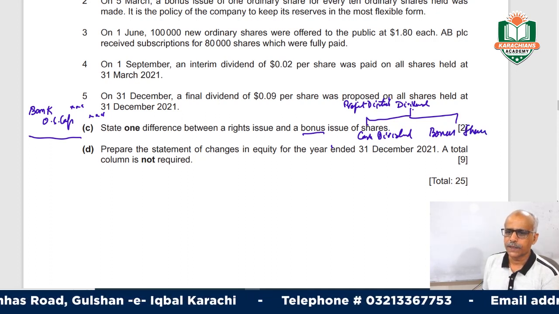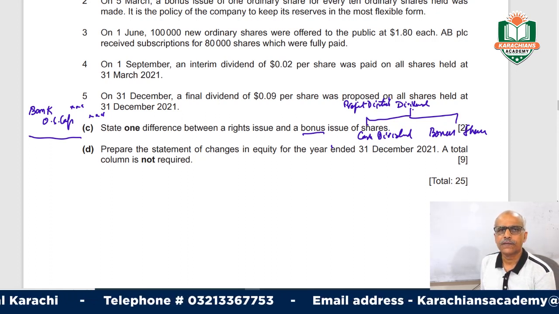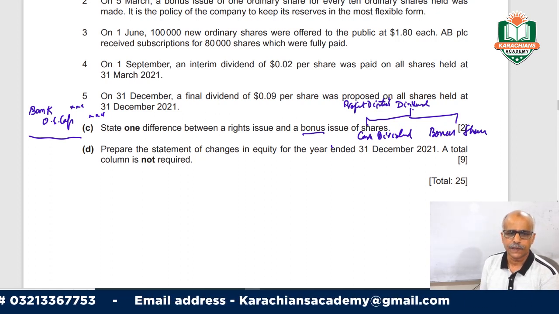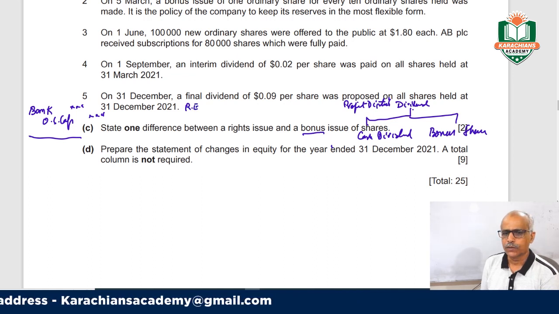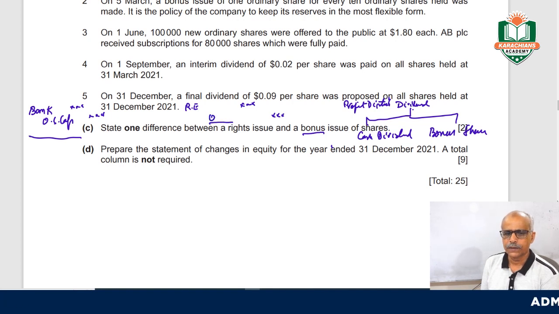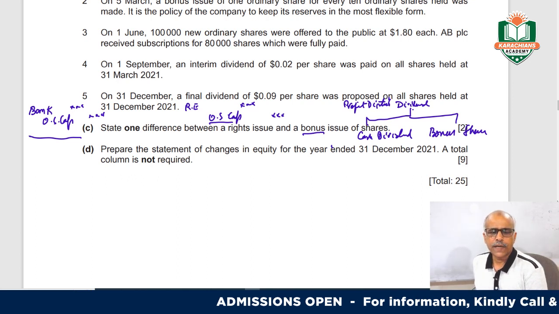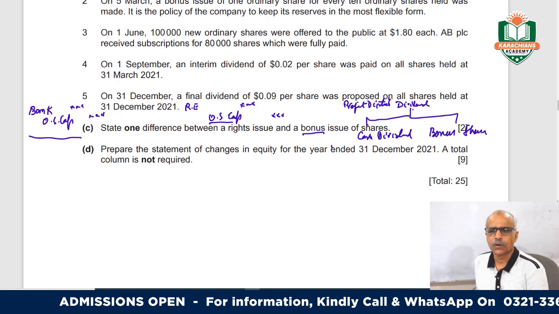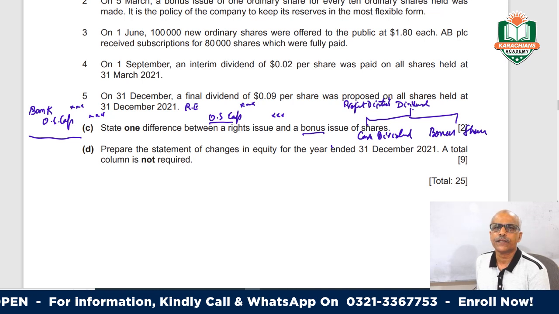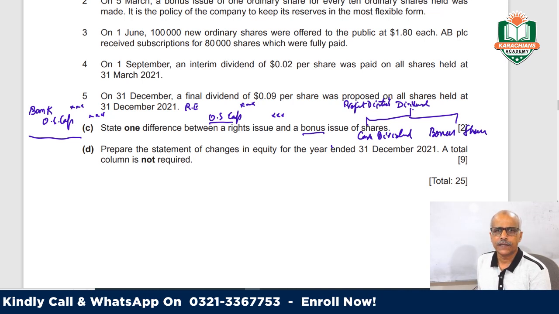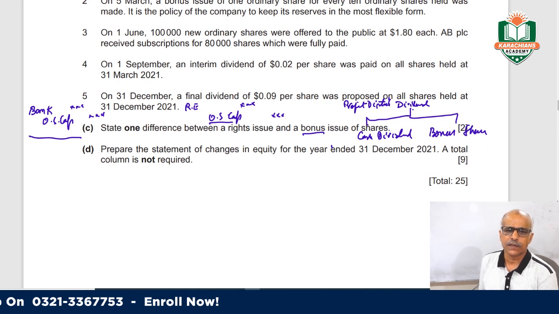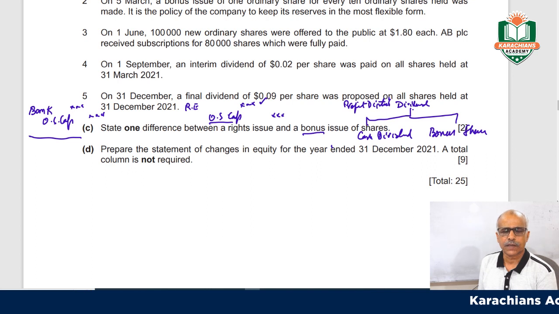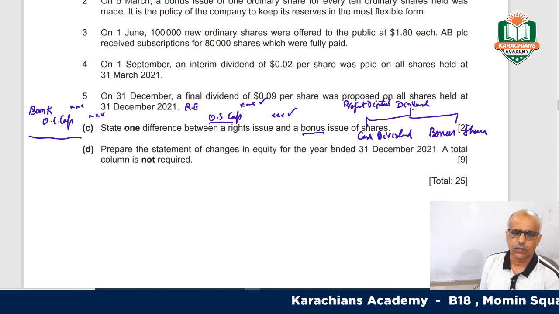And what entry is made? Actually, this is a dividend, and dividend is paid from retained earnings. So your retained earnings, you debit whatever the amount is, and you credit the ordinary share capital. So what happened in bonus shares? If you are issuing a bonus share, there will be no change in your equity. Retained earnings is a part of your equity. It got debited, and ordinary share capital is credited. Then the total, no impact on the equity.